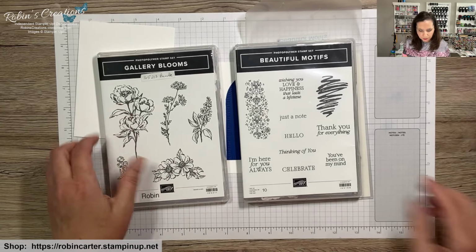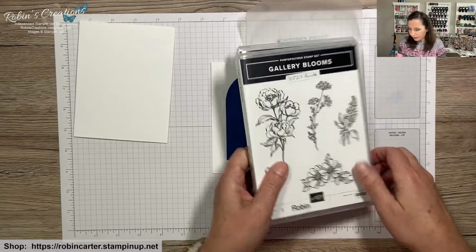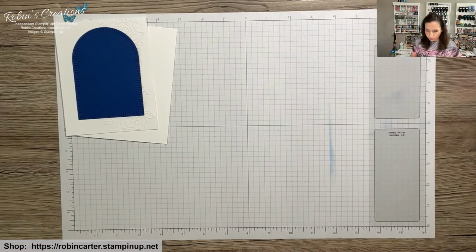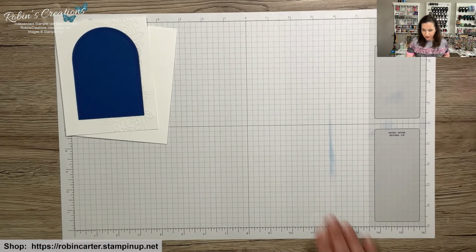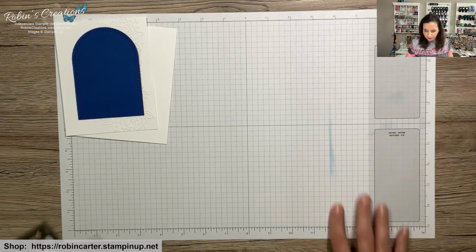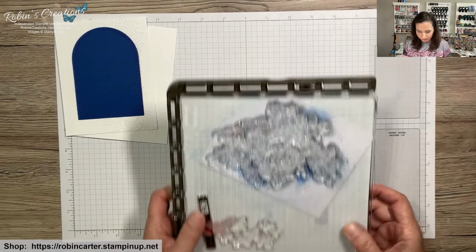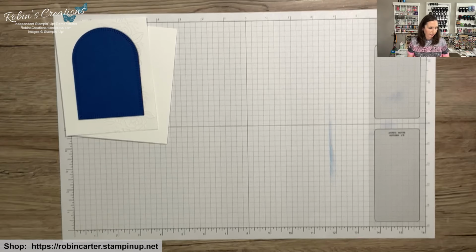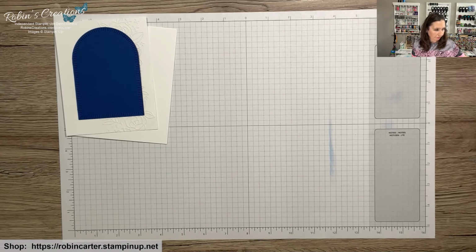And so I'm going to use this flower right here. I have it in my stamp positioning tool, which is the Stamparatus. And I was playing a little before this video and I got some blue on my thing. That's not the right setup. All right, let me find my correct plates for this one.